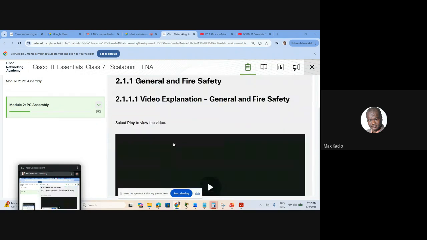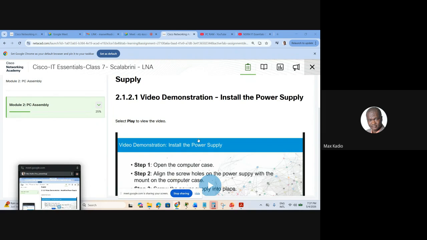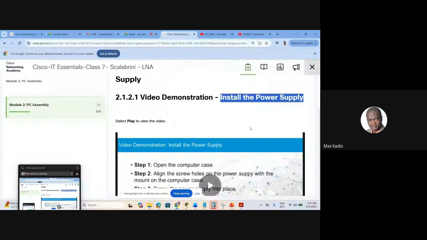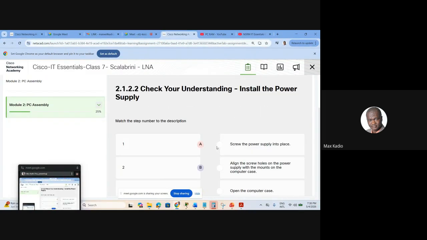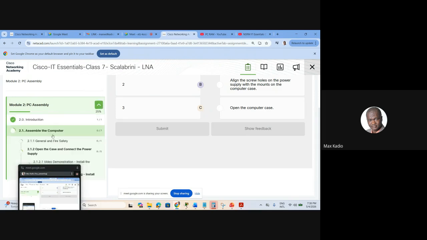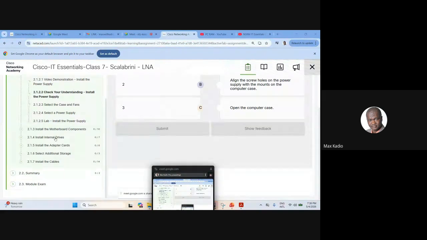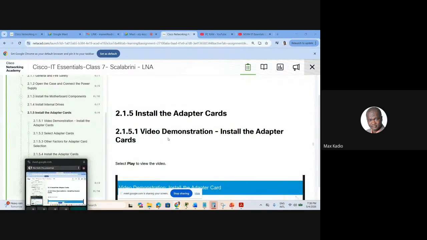So here it's only some videos. Chapter 2 is only some videos they show you. For example, if you want to install a power supply, you're not an electrician or an electronic technician, so you must get trained for that. Here they show you some examples in case you want to do it yourself. So chapter 2 is only some videos to show you some stuff, for example, if you want to install an adapter card, a video demonstration.